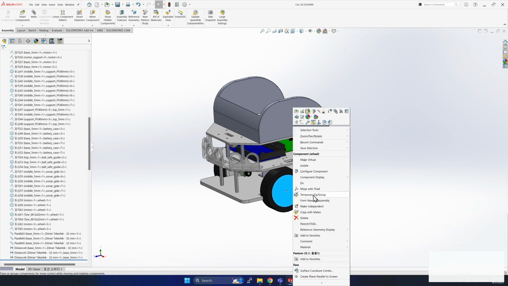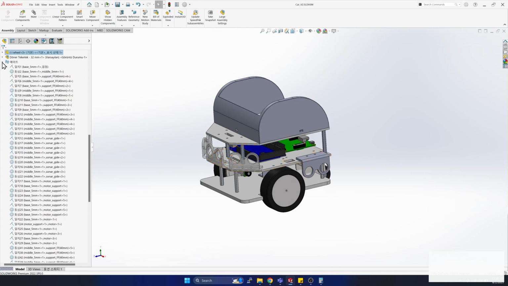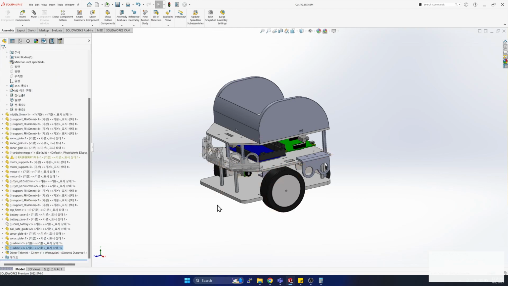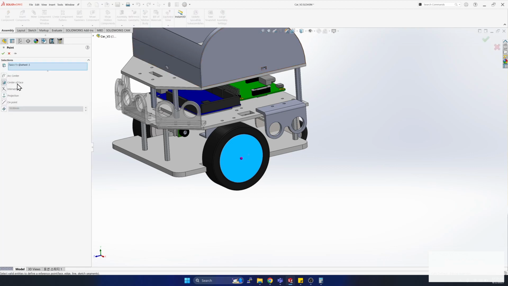So we can do this on this face, and because the sub assemblies are not set up properly, there is only one assembly in which everything is inside. So we'll have to make use of the sub assembly and put everything in here anyways. On this face, the center of this face will basically be the origin of the coordinate system. So I can select the face and then click on geometry and then point, and it will take the center of the arc. Oh, okay, sorry, no, center of the face, and then select this face, and the center is basically where the coordinate system and axis of rotation will pass through.